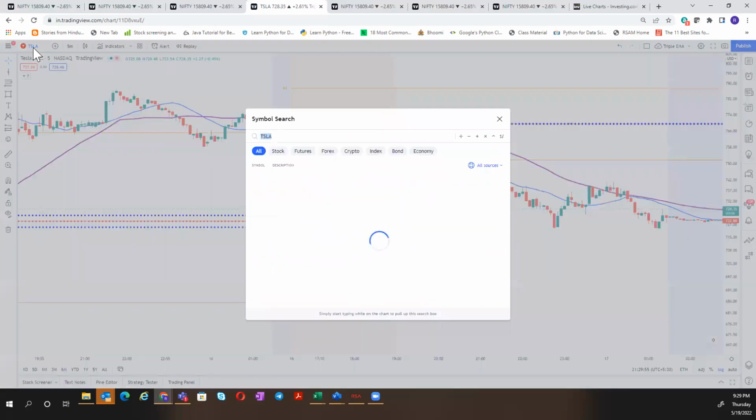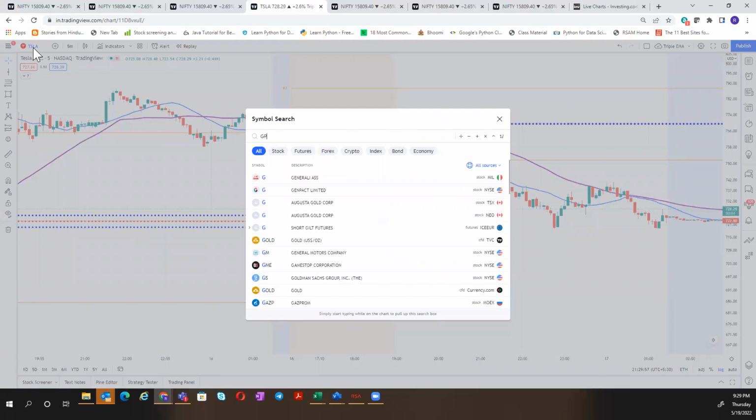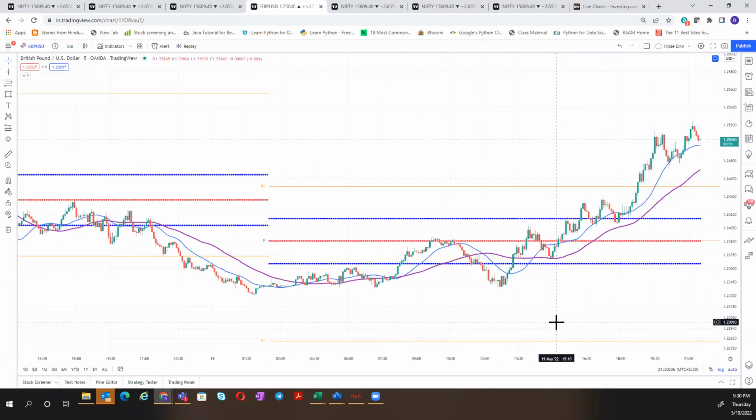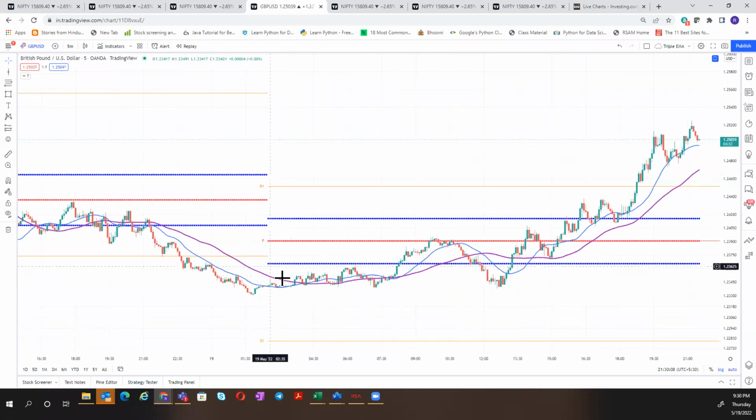If you want, I can show you some GBP. I don't trade Forex, but if you're curious whether it works in Forex, okay, this is what I have for you. This is today's. This is not exactly at the center, but just watch, you can understand how the 20 is hugging the 50 going. You think it's going to go down, again it pushes up. But once they start running in parallel, you have your trend.